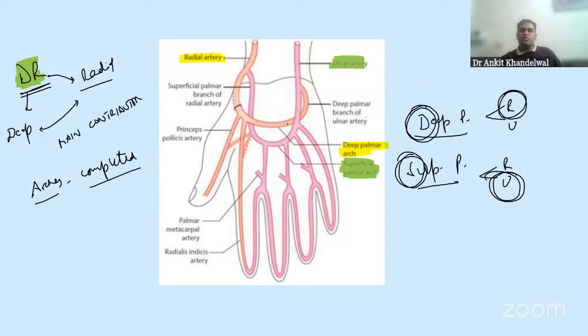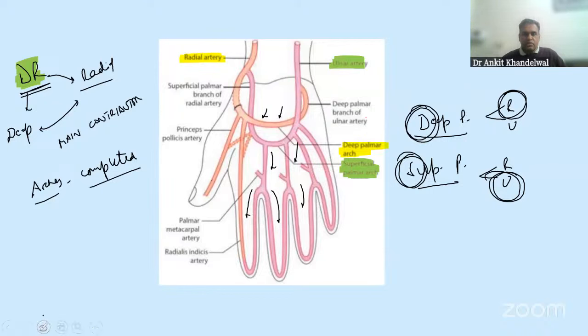And where are these located? You can see the thumb over here. If I show you on my hand, this is the approximate location of my deep and superficial palmar arch. Similarly over here. You can see the superficial palmar arches are giving branches that go to the fingers, the digits over here. And the deep palmar arch, this orangish color over here, is giving branches to the thumb.